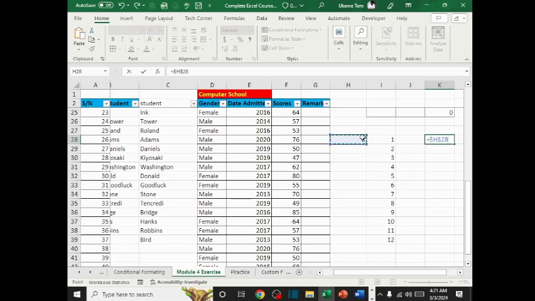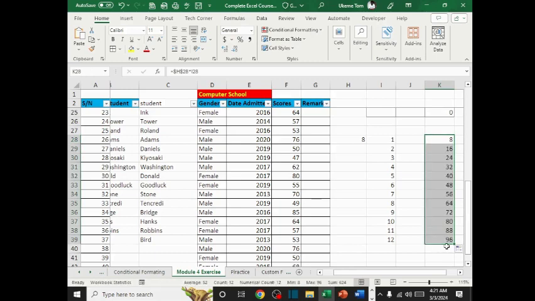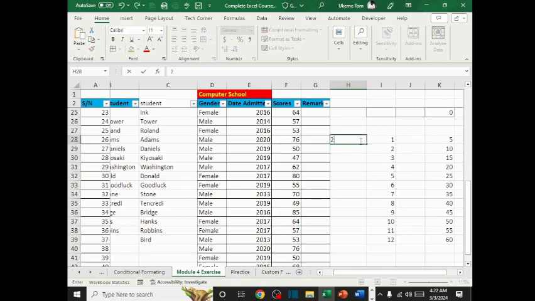Now absolute reference is applied to that cell, so I can now add my multiplication sign, and then I click on the next reference, and then I hit enter. Now I'll use the autofill again to autofill the results. Beautiful. So I can now come here and change this to 5, and then you have a 5 multiplication table, and I can change it to 2, and we have a 2 times table. All right, that's absolute reference.